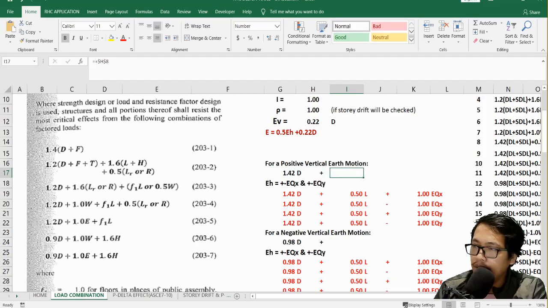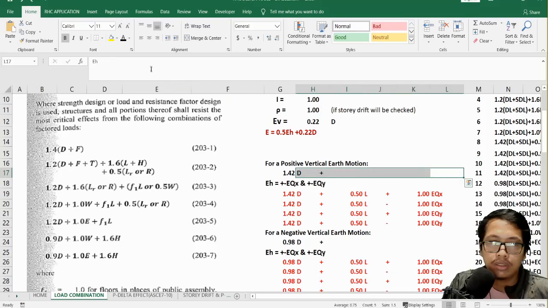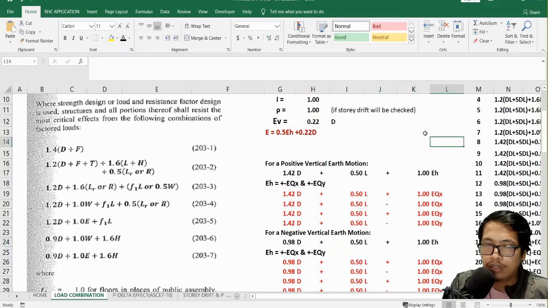Okay, wait lang. Okay, so mukhang na-hide lang to. Na-hide. Yan. So therefore, from this given equation, we can formulate from it is equivalent to 1.42D plus, kasi nagiging 1.42D from this given equation, 0.22D plus 1.2.